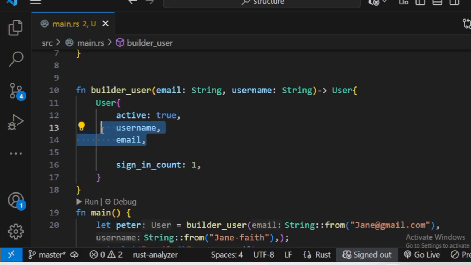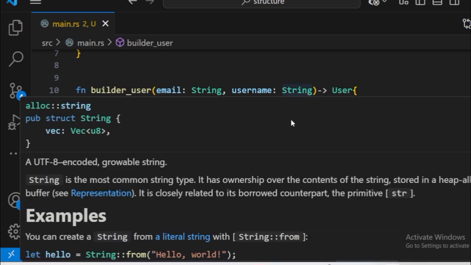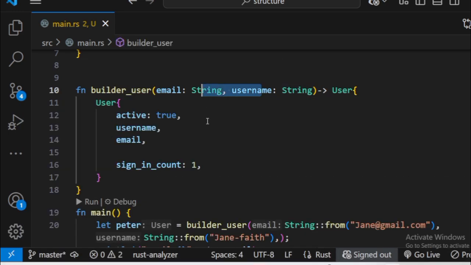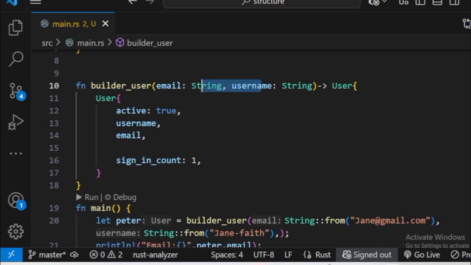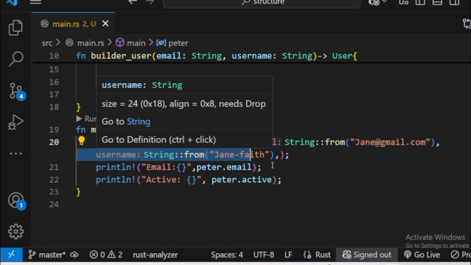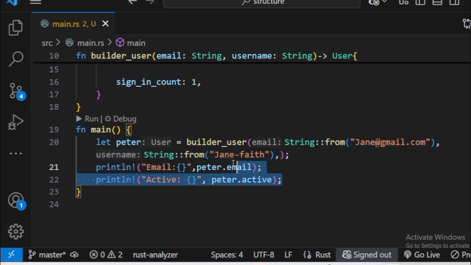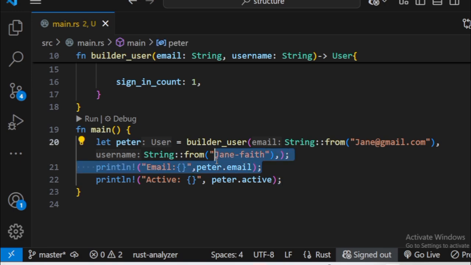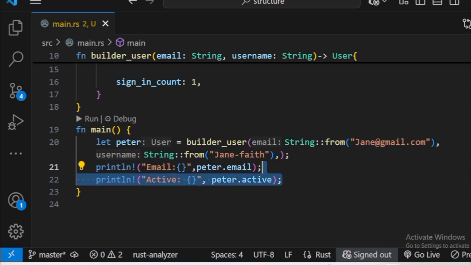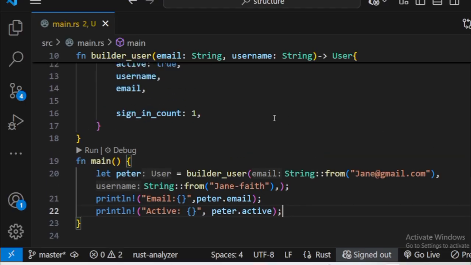Now these two parameters are different. Why? Because they are parameters already, they are being represented here, and when parameters are involved in the function, the arguments are added, the values of the parameters are added when the function is being called. So we call the function here and we are trying to access these values, which are the username and the email address here. So we try to call one of the parameters we've implemented when we call the builder. So we accessed it here and we try to access one of the fields that we've actually instantiated here, which is this.